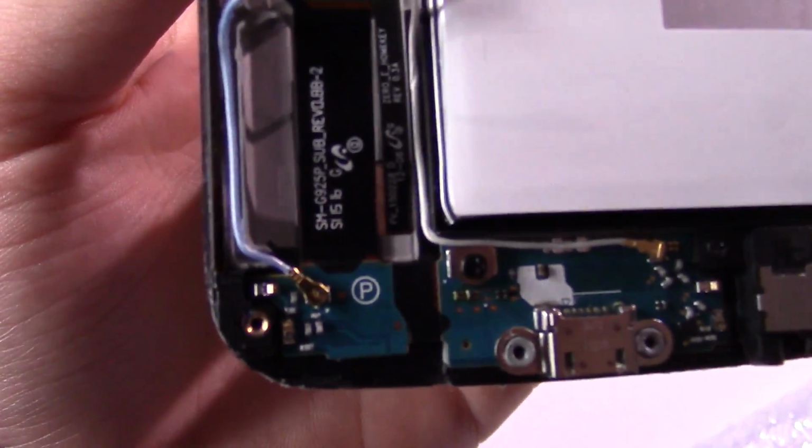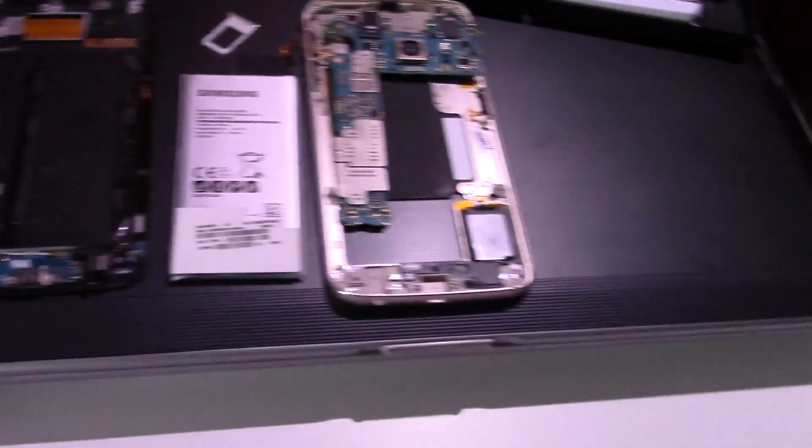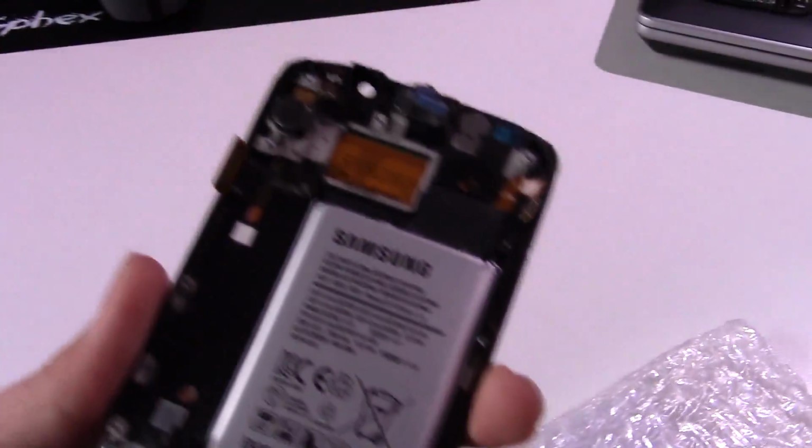I guess I'll just use the one that's on here. This is actually off a Sprint S3, or S6, sorry. You can tell by the P down there. It's got everything that the new one has, so it should just be a direct drop the board in and put it back together kind of thing. So I'm going to go ahead and do that, and we're going to see if it takes us anywhere.